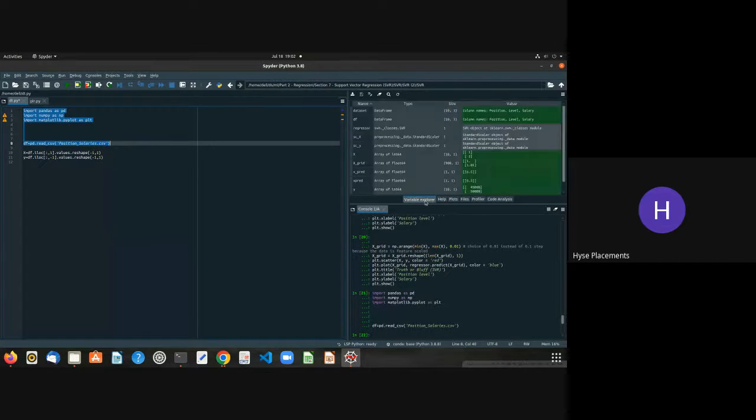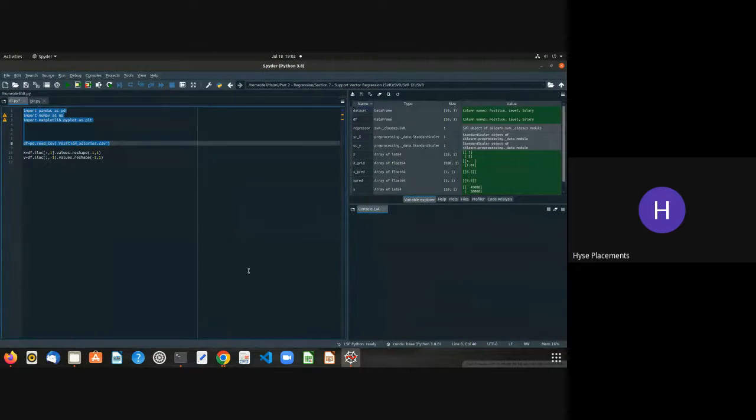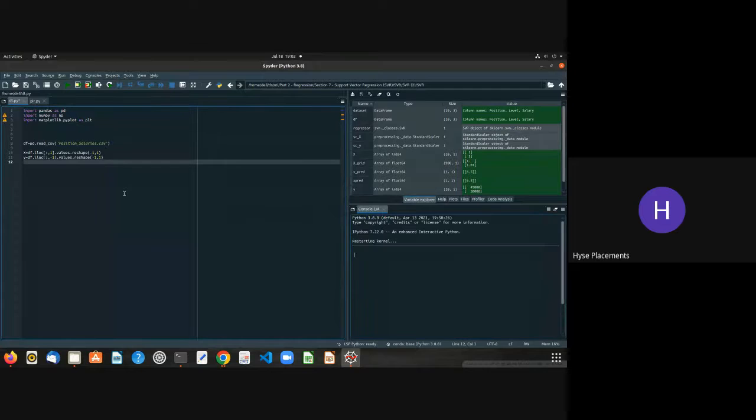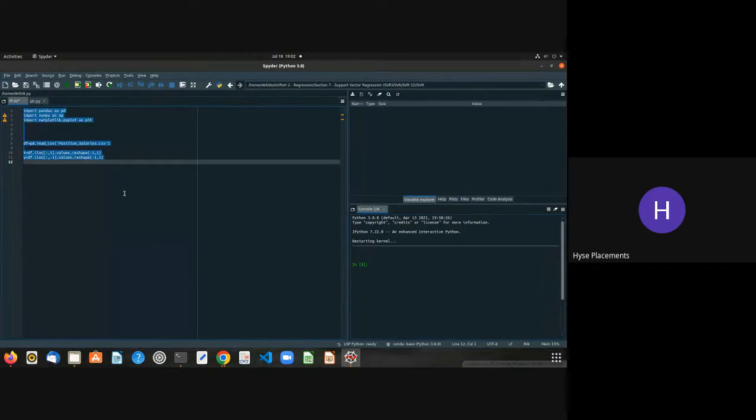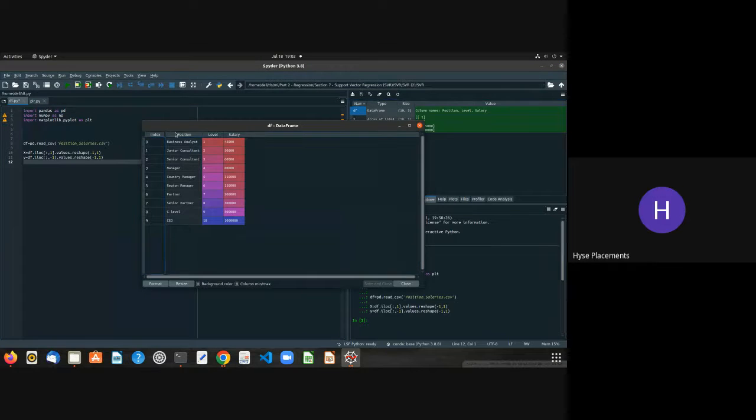Let's start by checking the data set. The entire thing, so it will not get confused. Okay, good. Yeah, so now we have DF, the positions, the level, and the salary. This was the data set on which we performed regression analysis and predicted the outcomes.